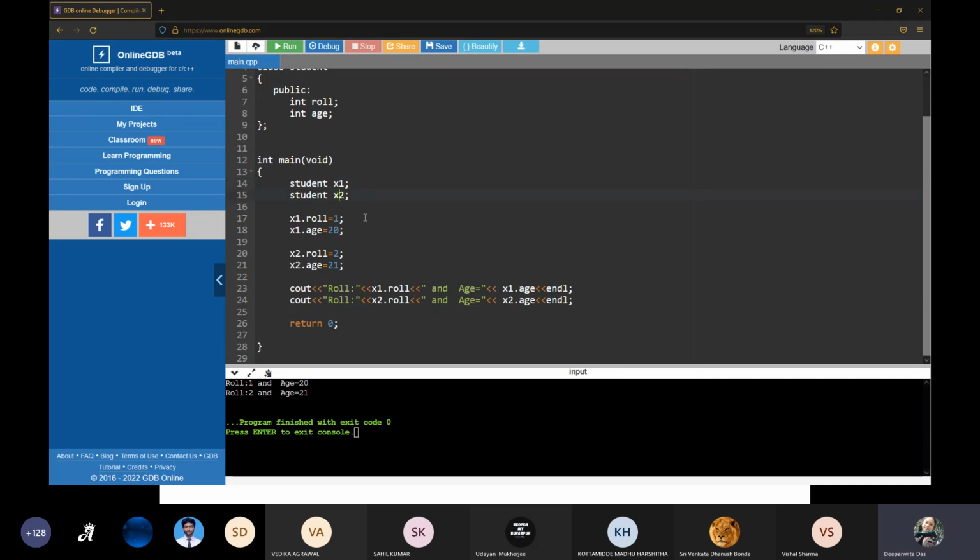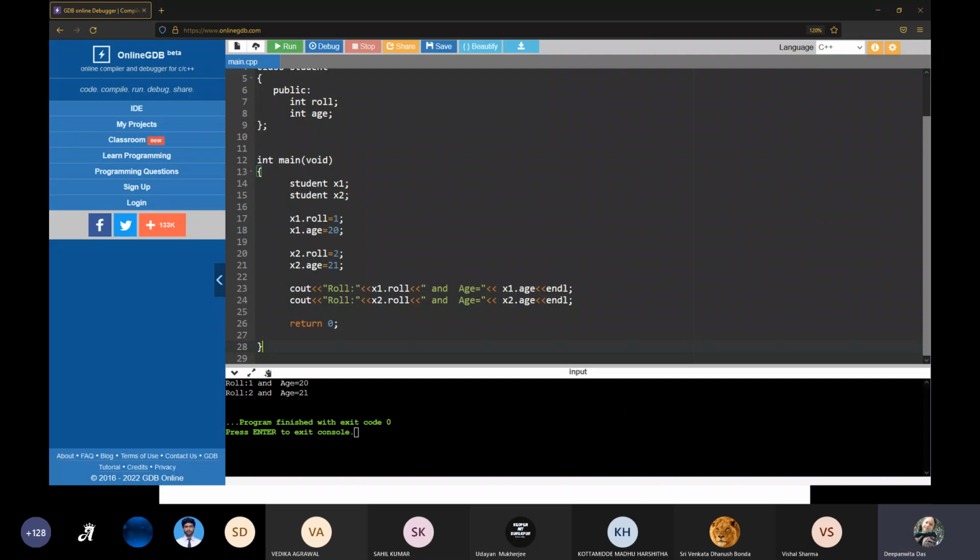I want to take the values for 50 students and display them. Is it a good idea to create these 50 students, initialize each one, and then write 50 statements for displaying? Or is it a good idea that we have some function and we call it? Which one is the good idea, first or second? Ma'am, the second one.